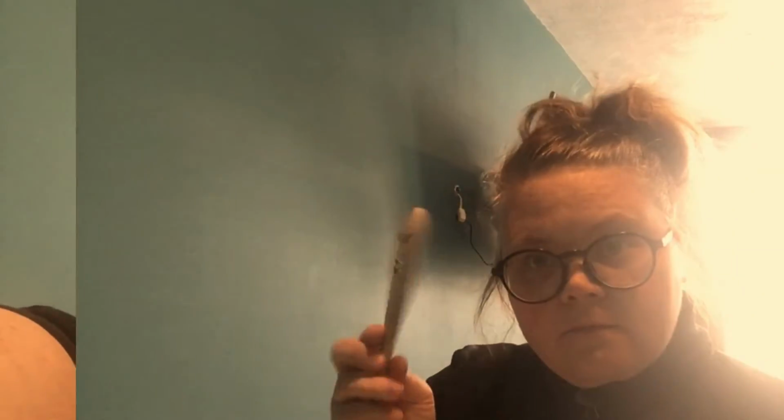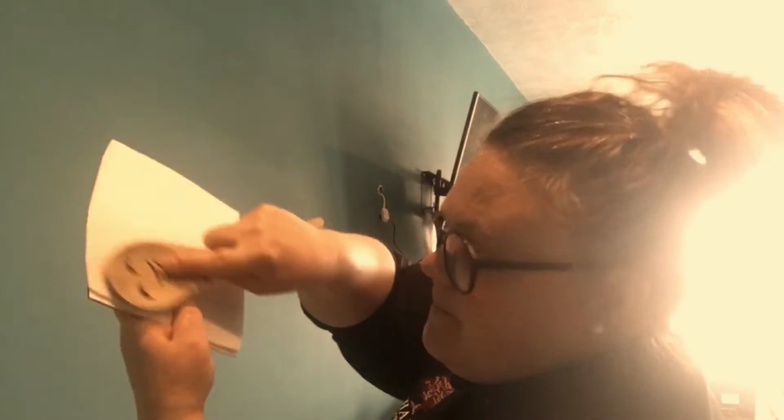So I've just lined this up with this. And since I don't have a press with me, I'm just going to actually rub it. I'm gonna do this for a little while just to see what comes out on the other side. Just apply some pressure. One of the things that's really great is to use a wooden spoon to press into it. So let me get my wooden spoon out. Got my wooden spoon, and I'm just using it and pressing it in.